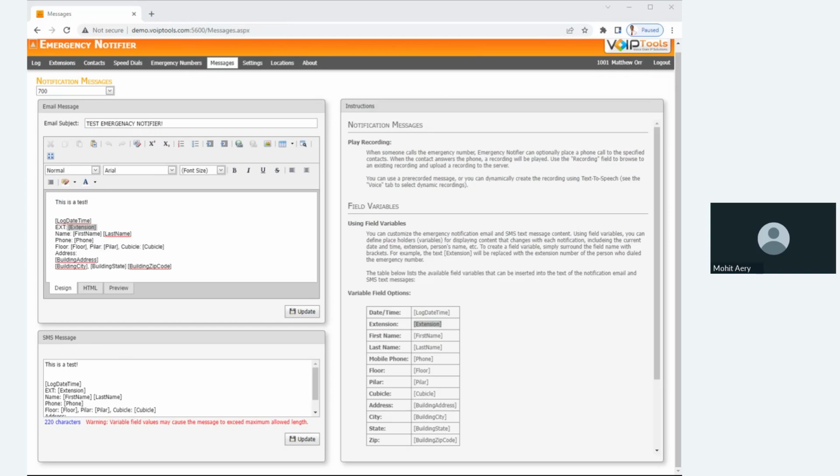So Kevin has a question again: can Emergency Notifier provide a "911 was not dialed cleanly" notification? 911 was not dialed clearly. Either you dial 911 or you don't dial 911. So I think we've got a question here that I'm not understanding. How do you not dial 911 clearly? That would be Matthew's fax issue. He dialed 911, sort of. Look, if you dial 911 and you press enter, it's 911.